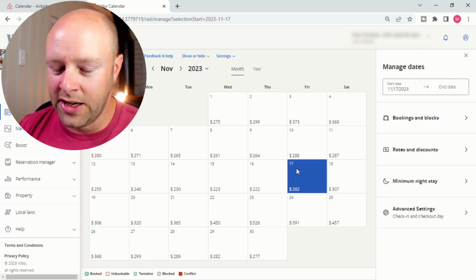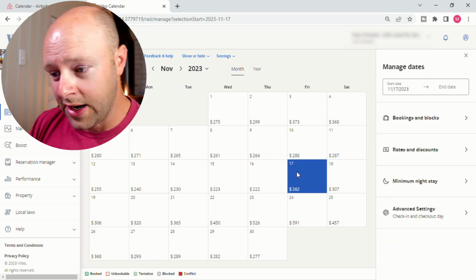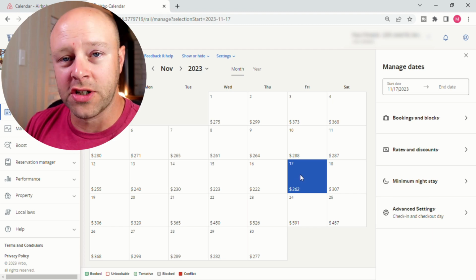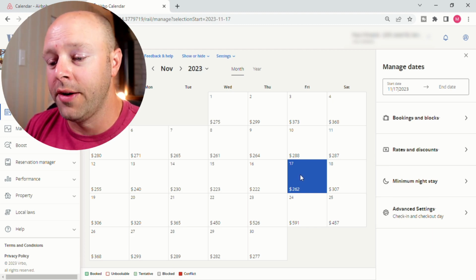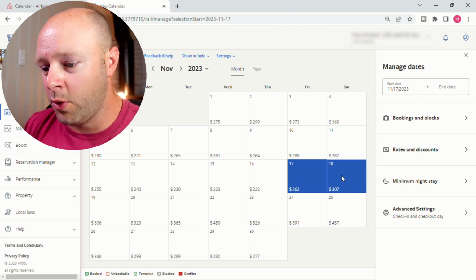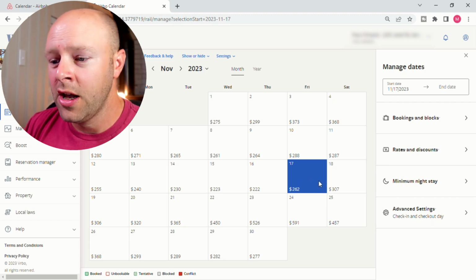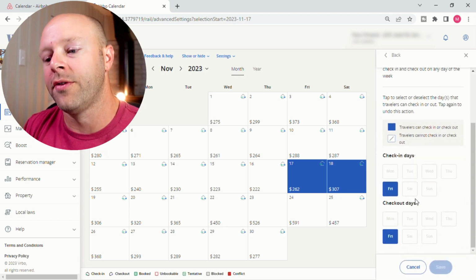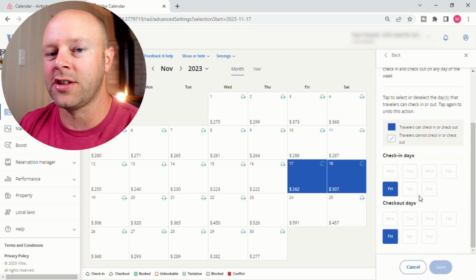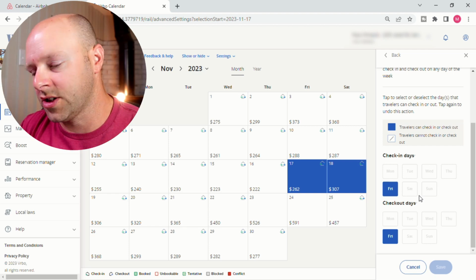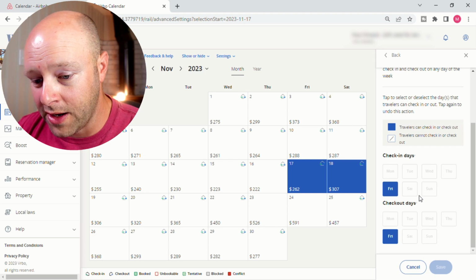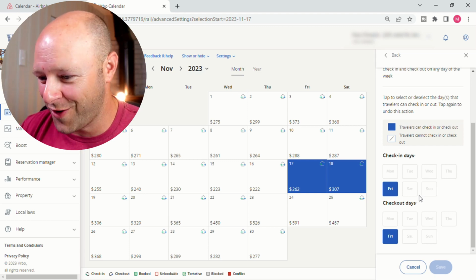And I've already done some work on these things, and all you have to do is click on any date that you want to select for check-in, check-out restrictions. For example, we have the 17th selected here, and if we go over here to advanced settings, it looks like we have the 17th and 18th, but that's only because I scrolled the mouse across there. It's just part of working with VRBO, and that's one of the great things about VRBO, right?